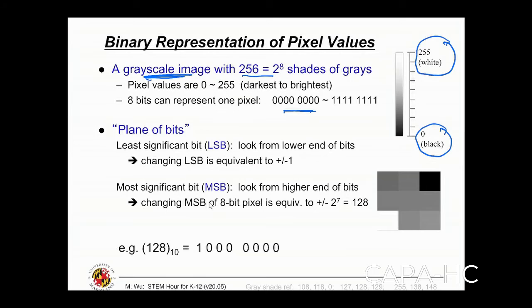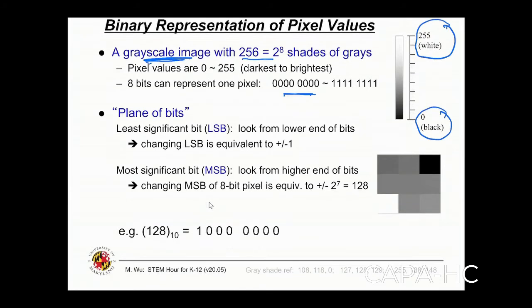Now the bits are not equal. If you look at this line, flipping the least significant bit, the LSB, the least significant means that it is not so important to describe the overall pixel, because when you flip it, the change is more or less small among the multiple shades of gray choices.